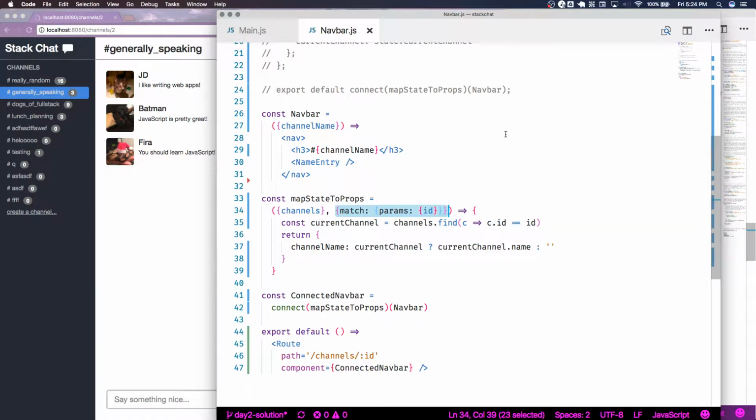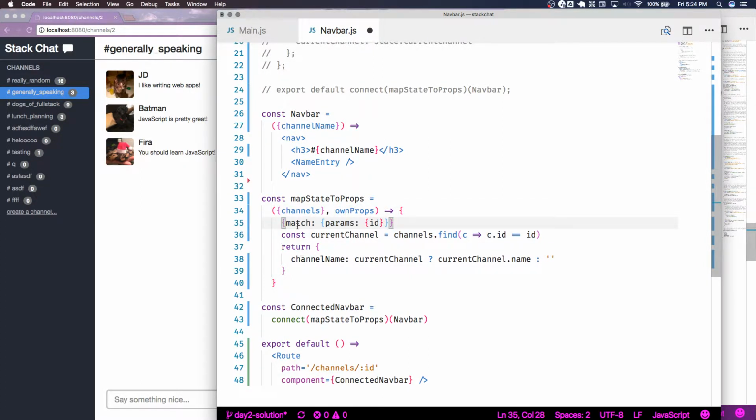Let's say that this is own props, right? These are the props that we are receiving. I guess own props is how they refer to it. That is, these are the props coming in from the route.